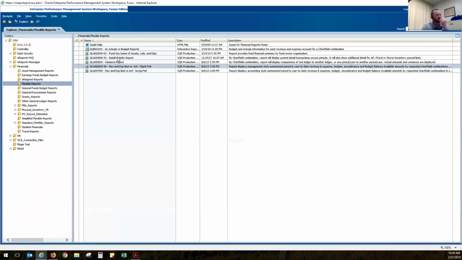And one of the good tools about the flexible report, which we'll talk about in the reconciliation process in a minute, is that you can actually use this report monthly to determine if you used someone else's fund that didn't belong to you, and vice versa if someone used your fund. And then you don't have to go through the actual reconciliation balancing of a fund for each month, because you can verify that all the transactions were actually on your chart field and not somebody else. So that keeps you from having to pull the previous month's cash balance, adding in your revenues, subtracting your expenses, and then balancing that to your current month cash balance. If you are still doing that and not doing the flexible report, let me know, and we can talk through how to transition over and save you some time.